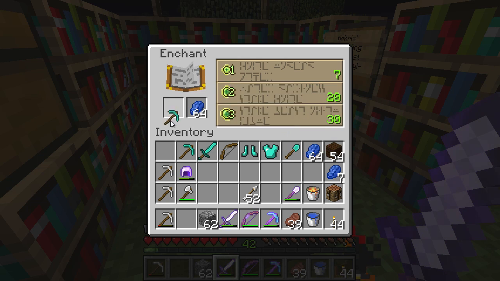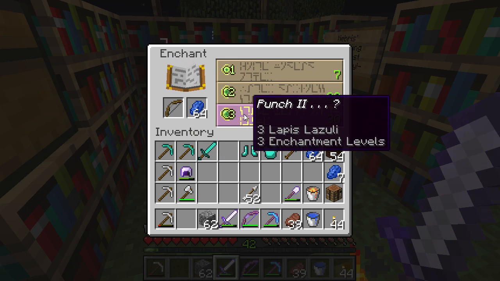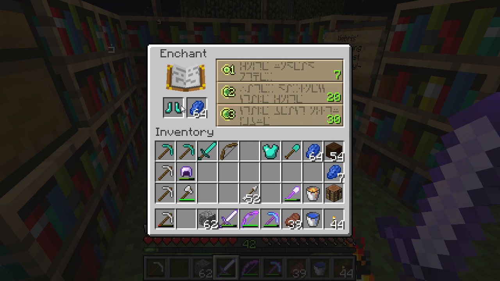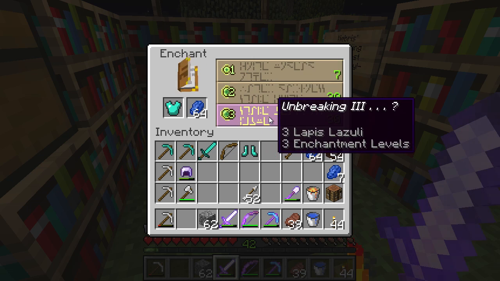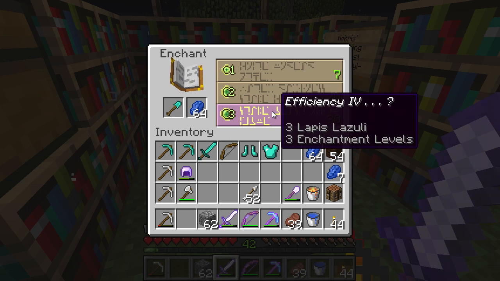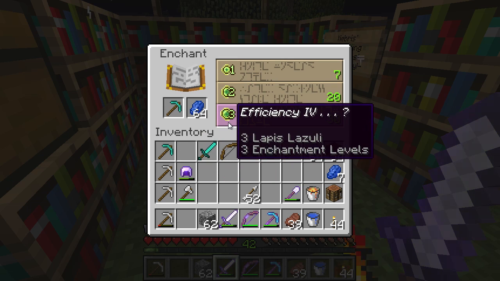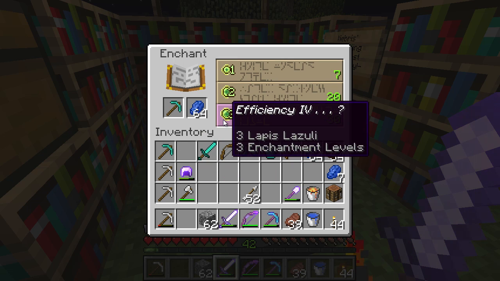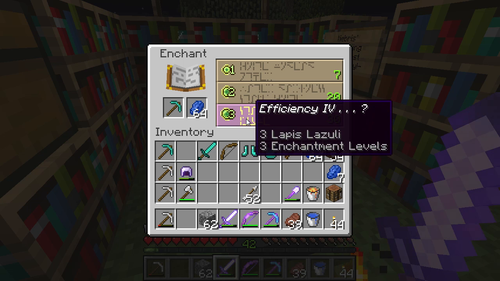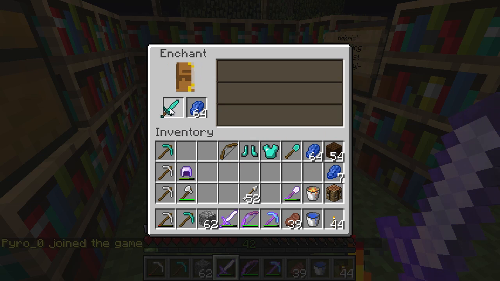Efficiency 4. Sharpness 4. That's good. I don't think you can get a sharpness 5 from a level 30 enchant. I think you have to use an anvil for that. You hear that arrow shooting. I think that's the chicken thing, the automatic chicken killer. I'm not exactly sure, but I think that's what that is. Efficiency 4. Let's go and do sharpness 4.